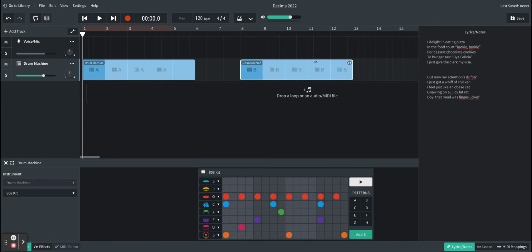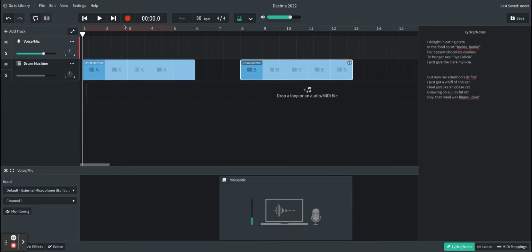Okay, now I want to turn on my metronome so that there's a little count off. And if you don't think that you can go at the 120 beats per minute, you can slow that tempo down and it will record at a slower tempo. I'm ready. I make sure I have this track highlighted. I hit the record button and I read.